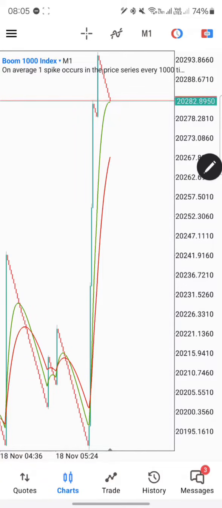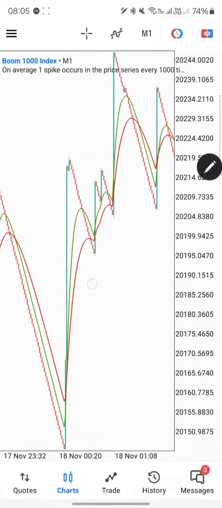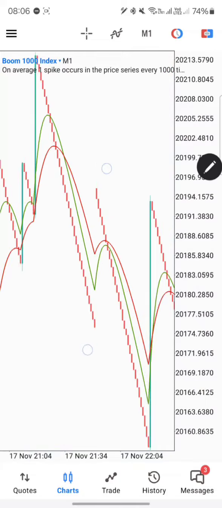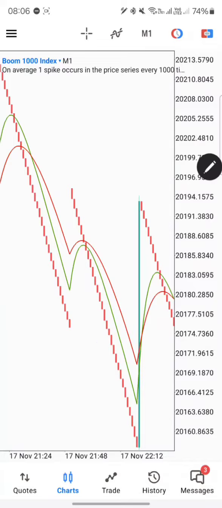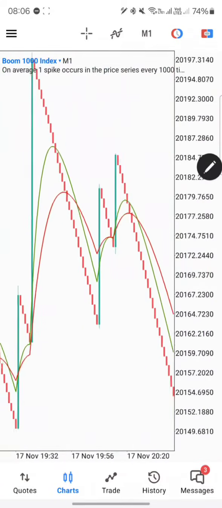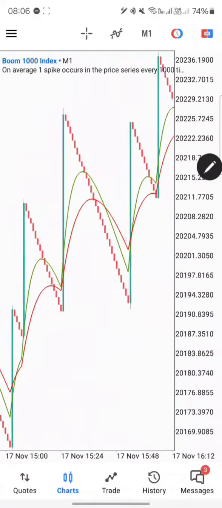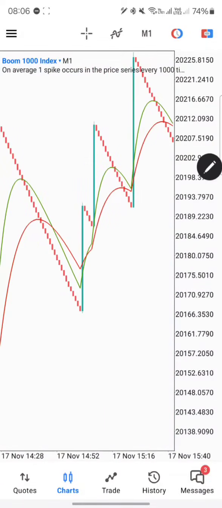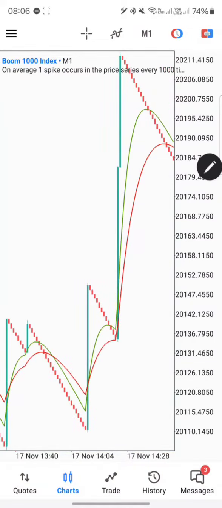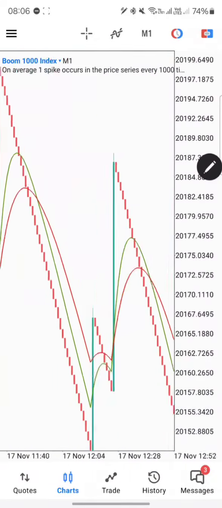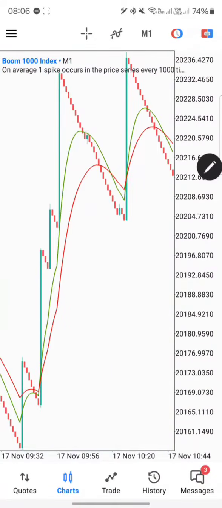So how the strategy works, it's very easy, very simple to understand. So I'm just going to go back a bit and then explain to you guys. Like I said, it works on any zoom level. It doesn't change, it doesn't lag. So that is the great part about the strategy. So let's just see if we go back. On boom 1000, boom 300, boom 500, boom 900, all the rules apply the same. It's exactly the same.